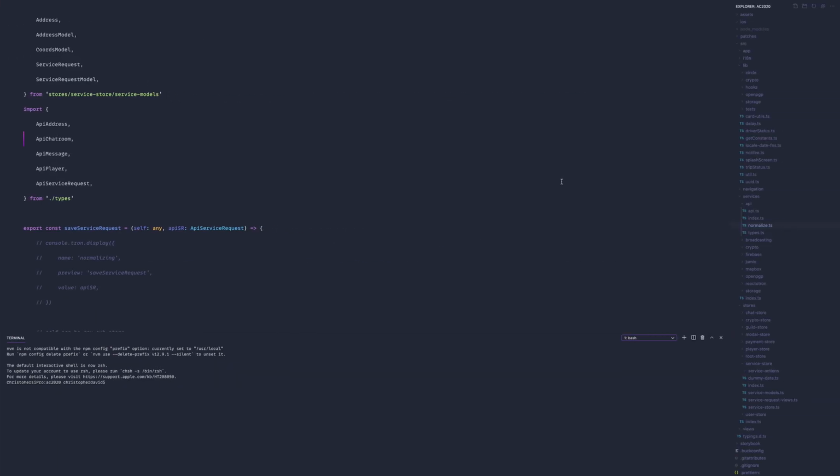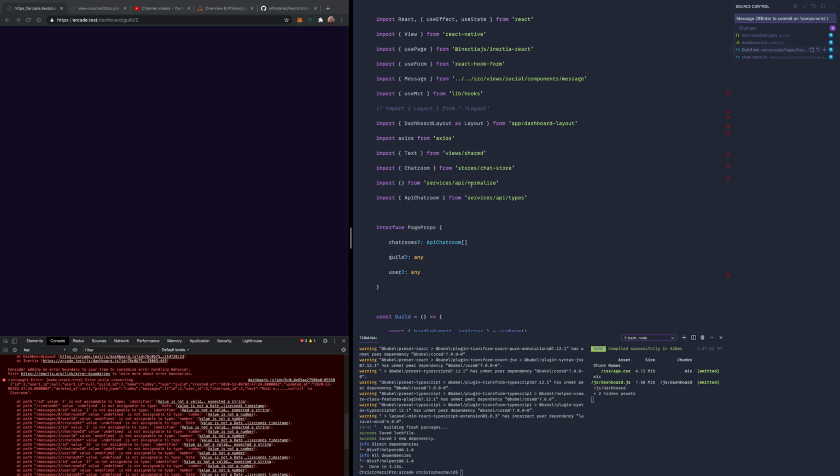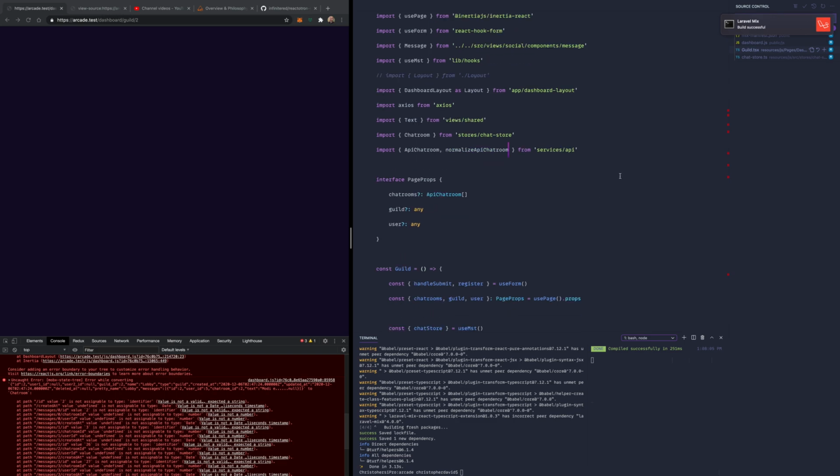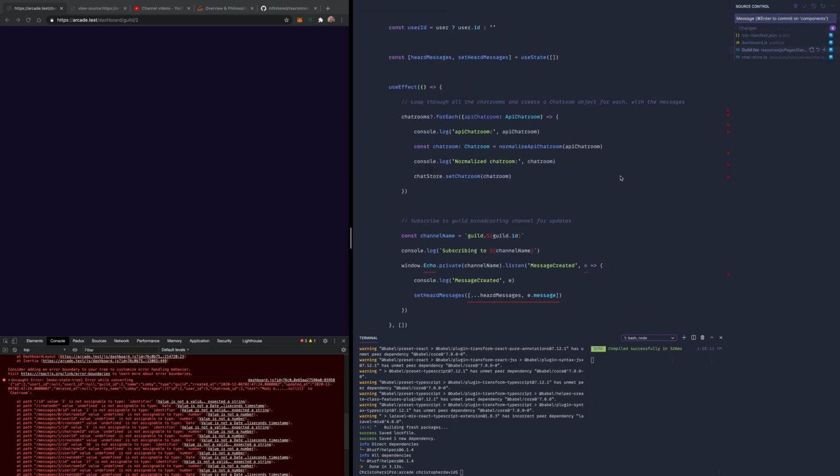Now, have I exported that from the API object? I might not even need to do that. I'd just be able to do that. And then normalize API chat room. Oh, yes.